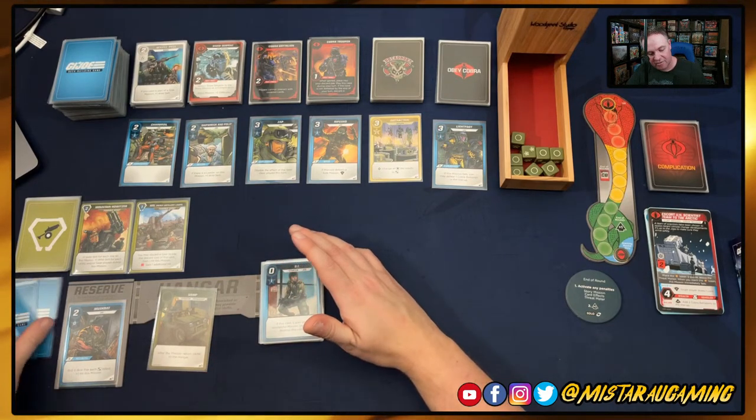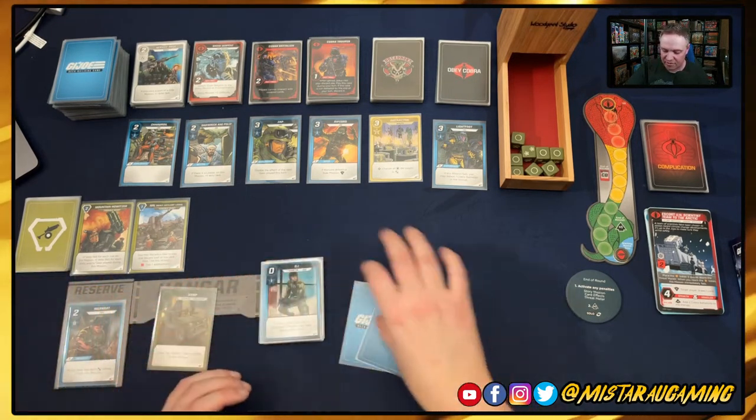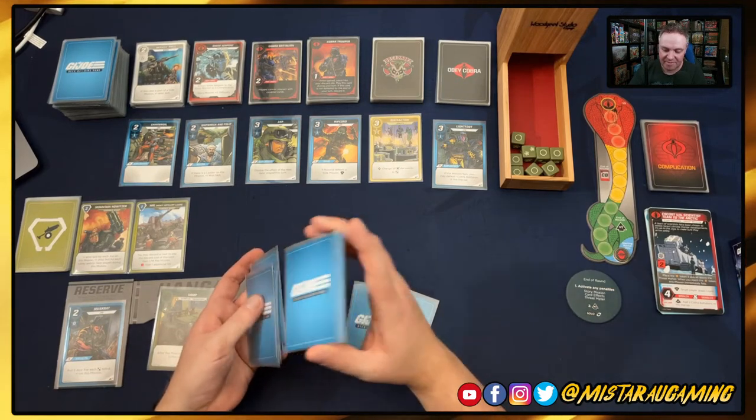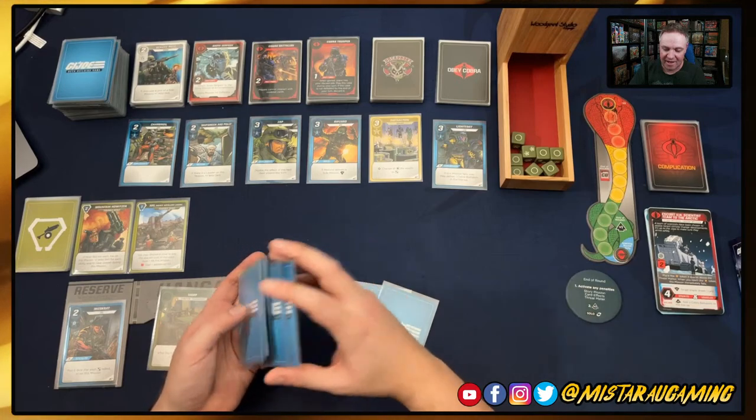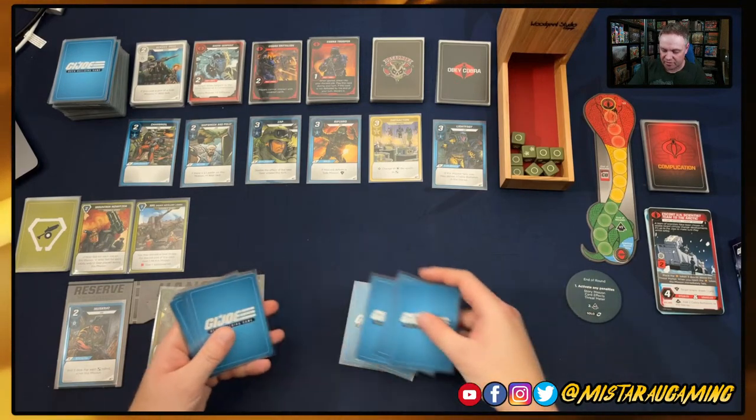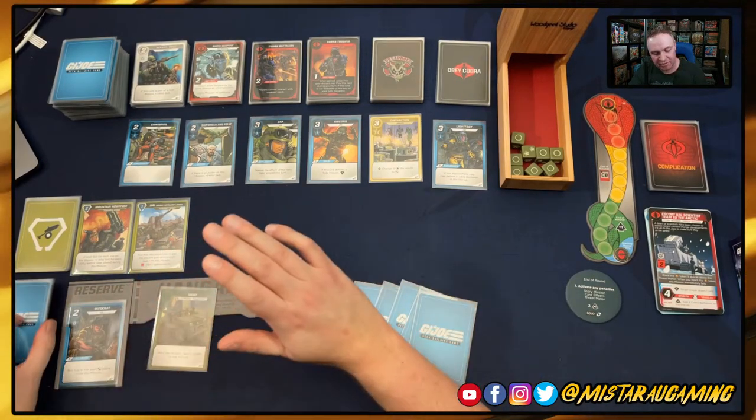There we go. Refill my hand to 5 cards. 1, 2. Got to shuffle them up. Shuffle them up. All right. And 1, 2, 3 more. Draw pile goes over there.